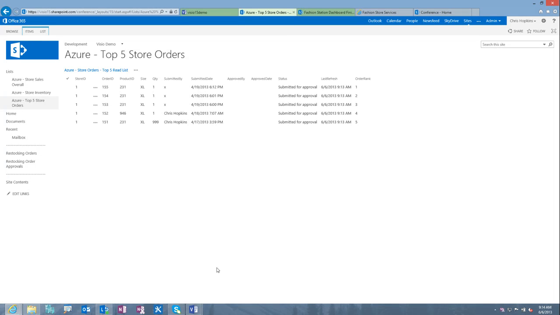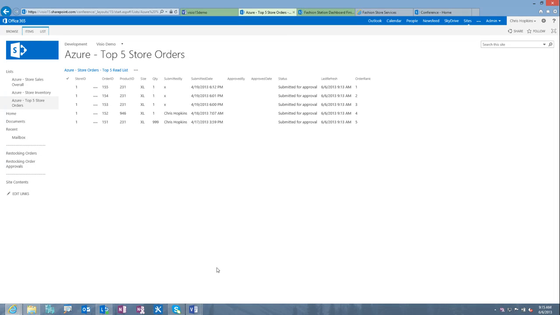Because when Visio does a refresh of this data, let's say that top 5 query, every time we run it, we're probably going to get different order IDs, right? So because of the way Visio works, a data record is linked to a shape, and that data record might not exist anymore the next time that query runs. Because that order ID is now number 10, so it doesn't show up in the top 5 anymore. Order ID 151, the bottom one there, is going to be the next one to bump off the list.